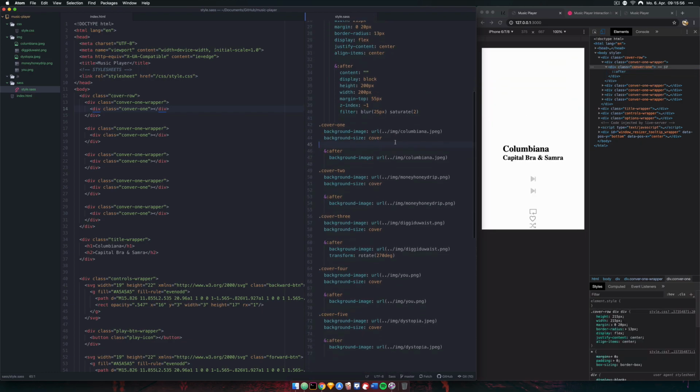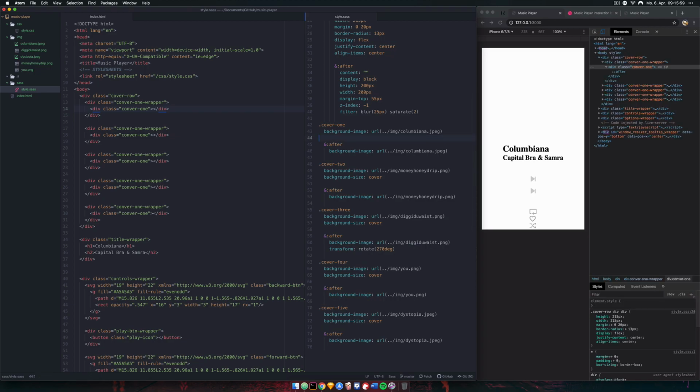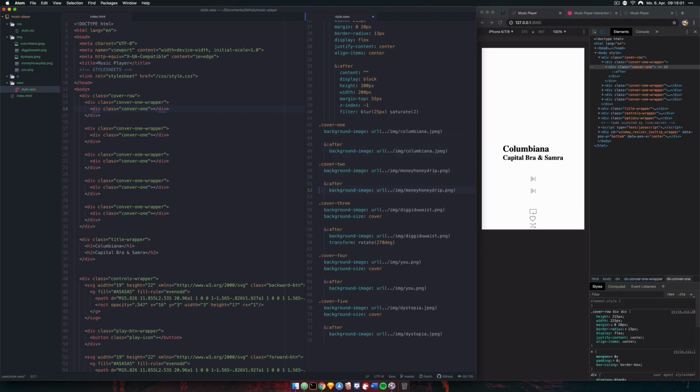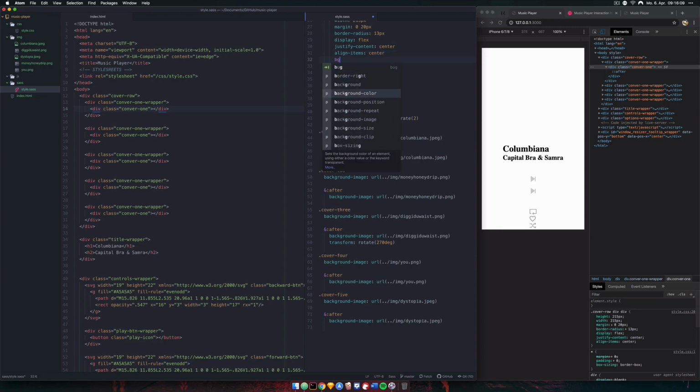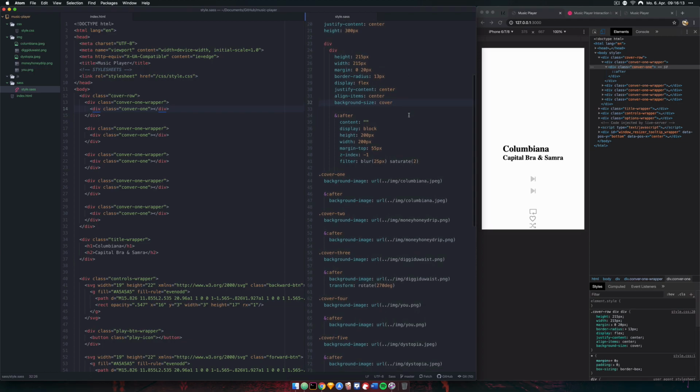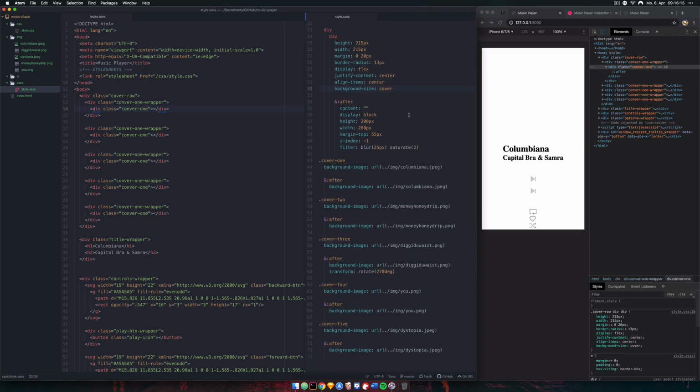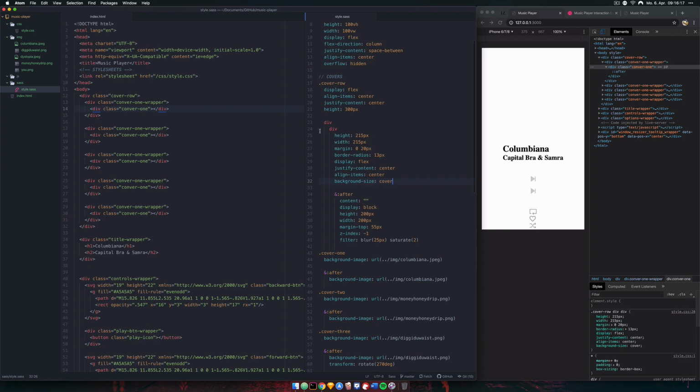Also, I'm just realizing background size cover does not need to be defined there because that's repetitive. You can simply say background size cover in there. So that's for all of them. Now, why is that not working again? Dot cover row, div.